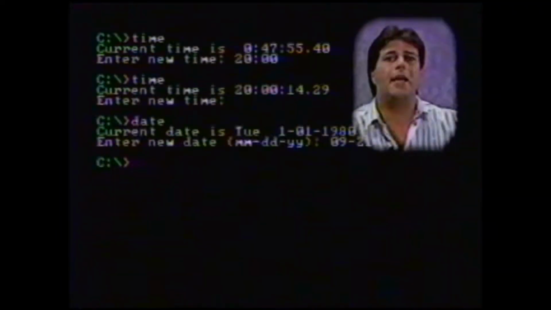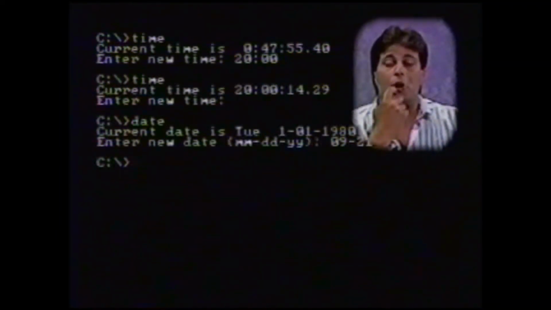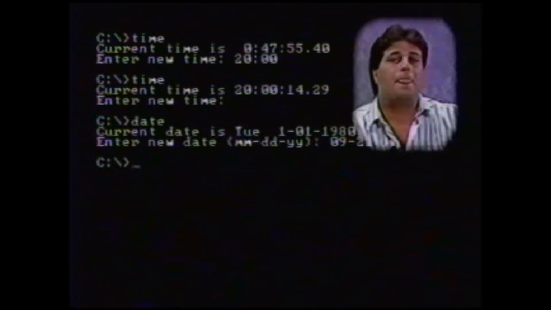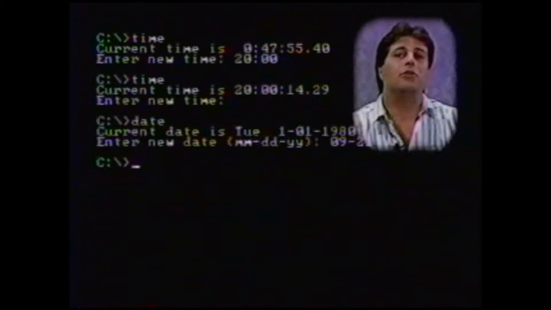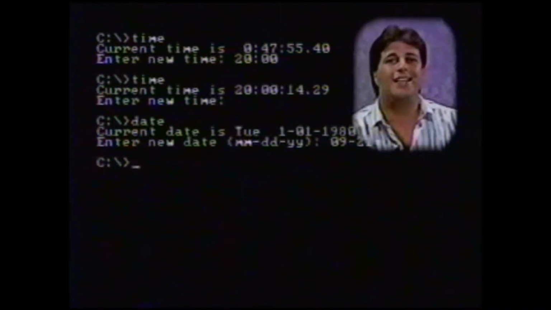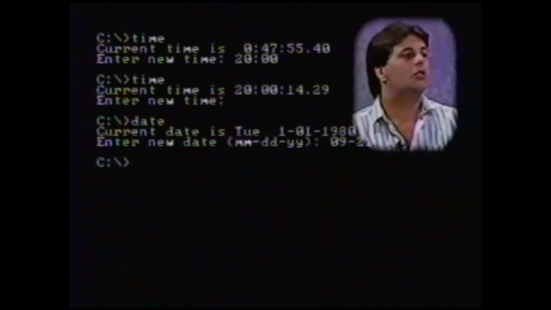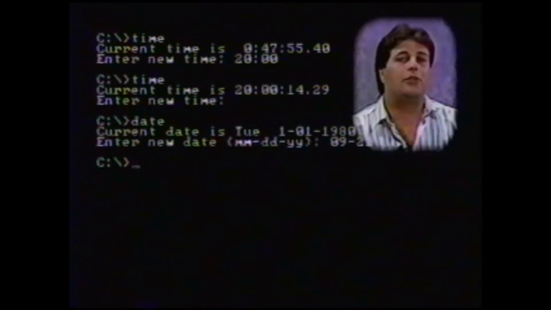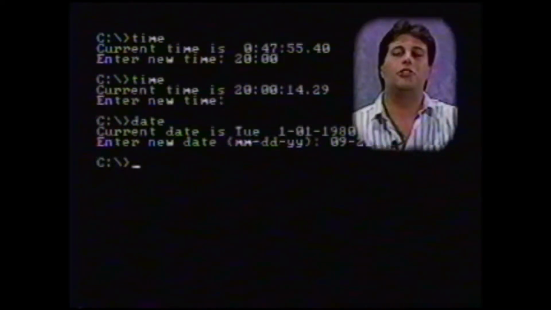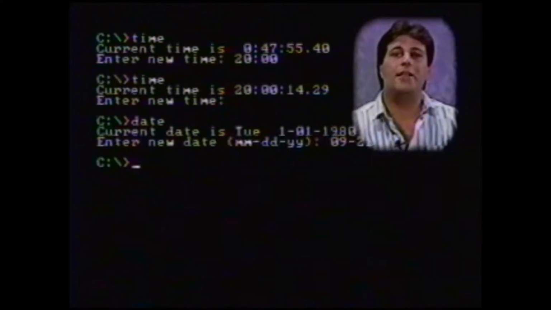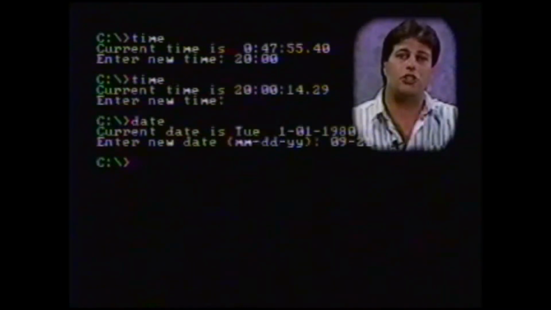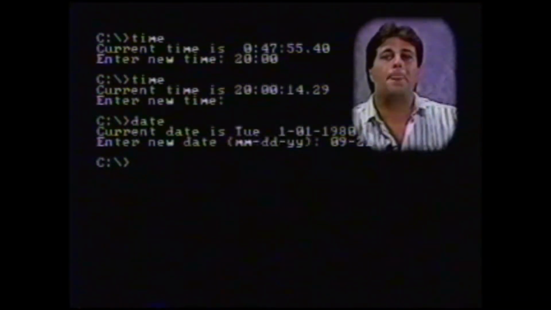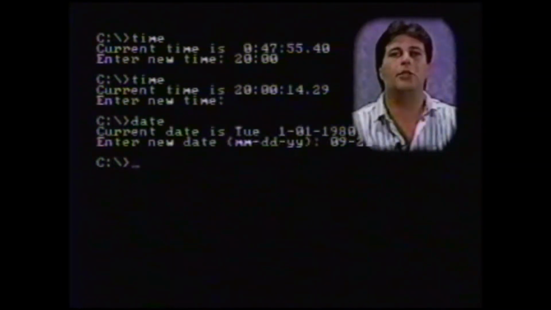What we're going to do right now is probably the most confusing part for the new user. And that is simply to divide up the memory in the computer so that you can save particular files in the computer's memory. So what we're going to do is called making directories. In order to make a directory, it's just like the branch off of a tree, if you will. And this branch is like a little room that you can store different programs in. So this way the computer doesn't get cluttered with all of the programs all in one place.